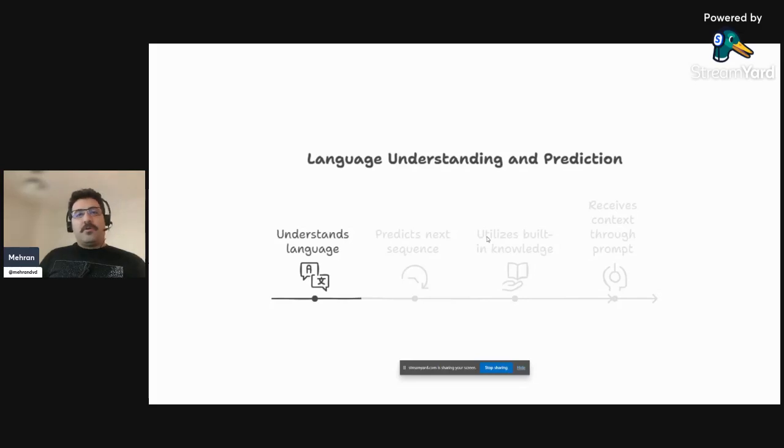So far, efforts to build something that can understand people's language were not quite successful until we had LLMs. Something very interesting about them is that they have an infrastructure that can understand language. You don't need to train them to understand English or Persian or any other language. That's an out-of-the-box feature that they have.